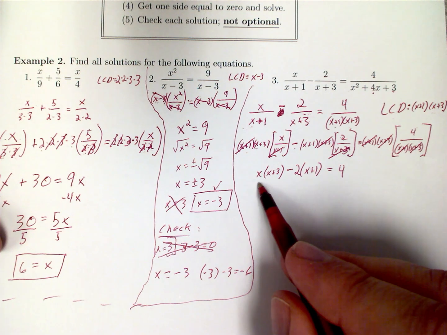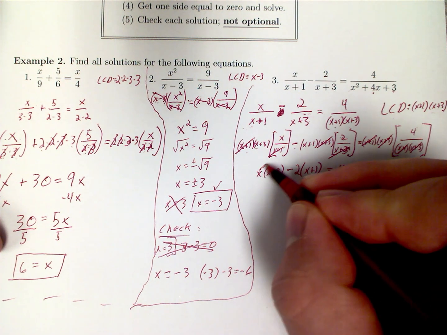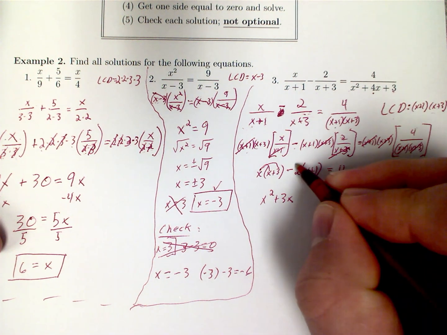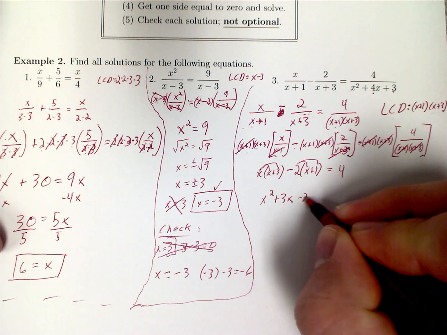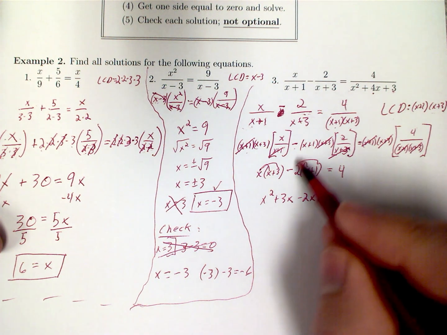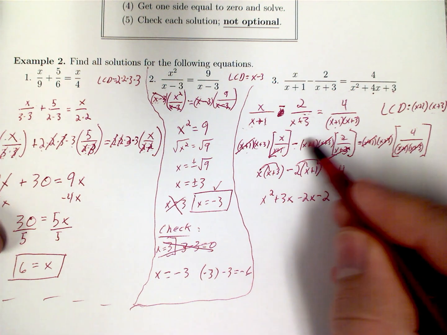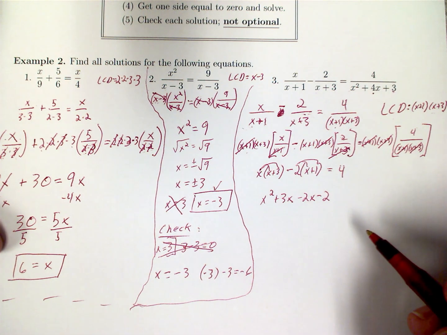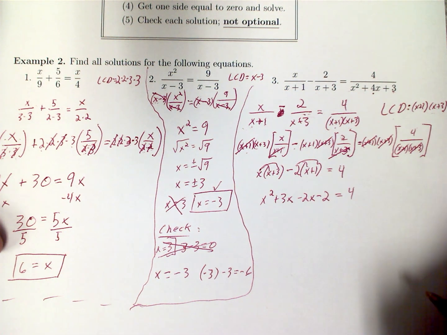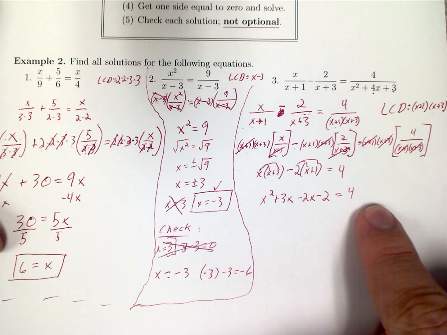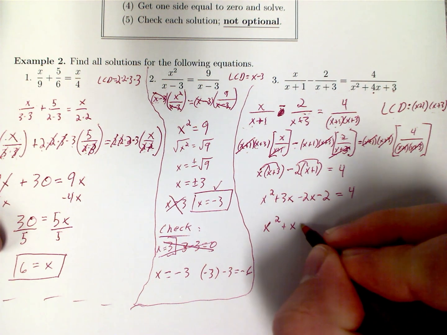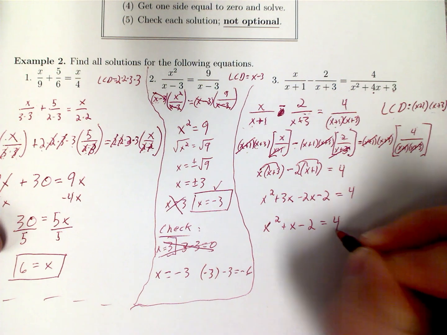So then x plus x squared distributes here. So we have x squared plus 3x. Here we have negative 2 distributing, so minus 2x minus 2. That's another good reason to reorganize this after, instead of just trying to multiply. Otherwise, you're thinking about distributing the negative and distributing the 2 if you try to do it all in one step. Equals, again, just 4. And now it's just a quadratic. So x squared, 3x minus 2x is plus x, minus 2 equals 4.